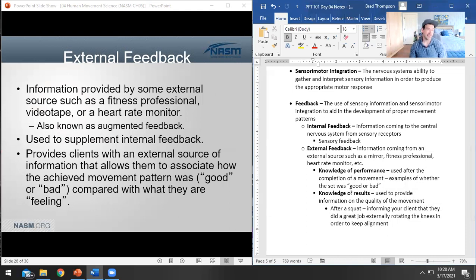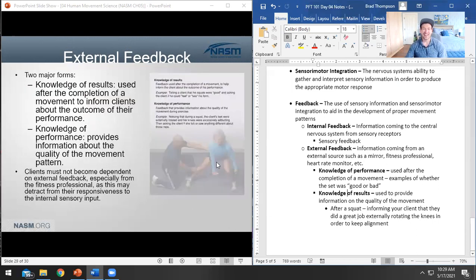All of that is external feedback, like good reps. A mirror is an example of external feedback. A heart rate monitor telling them what their heart rate is, that's a form of external feedback, right? I can't say often I'll be like, man, I'm feeling it, and then I look down and my heart rate's totally low, and I'm like, oh God, I can push harder. Thank you, external feedback.